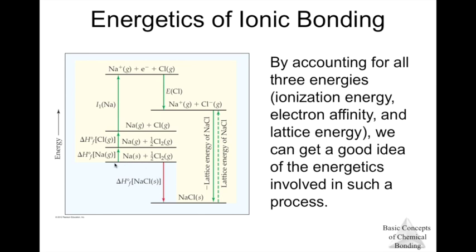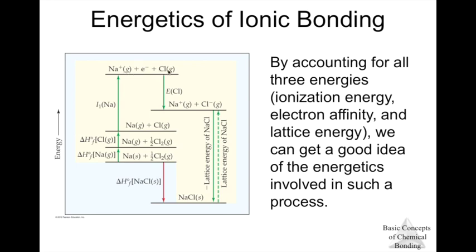And the green lines show everything that's happening to get there, so these are all the sub-steps. We've got delta H_f, the heat of formation of sodium gas. Taking solid sodium and turning it into gas is going to require this amount of energy. Turning chlorine into gas is going to take this amount of energy. And then we're going to take away an electron. That's going to take a big input of energy. So now we have Na+ and a free electron and just regular chlorine.